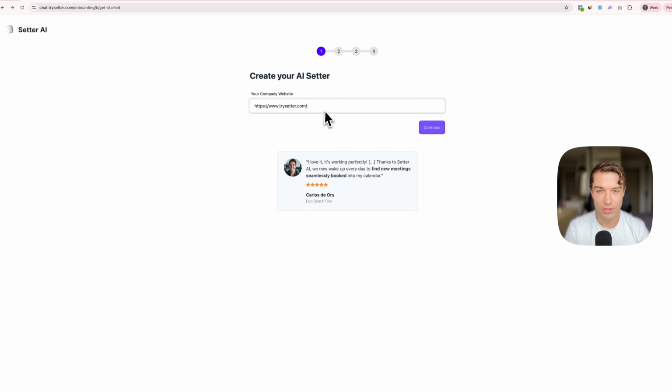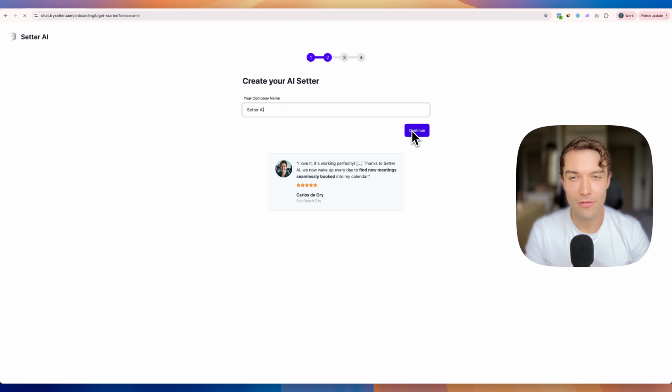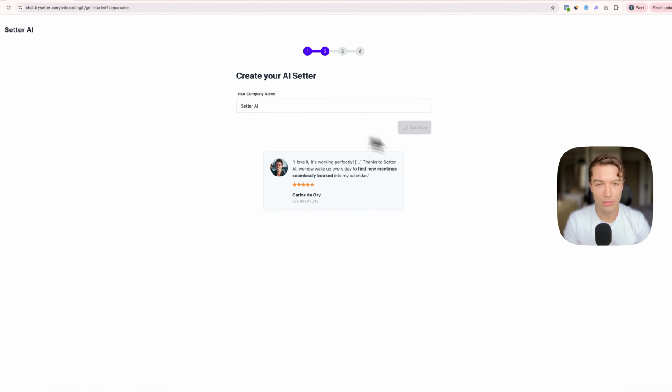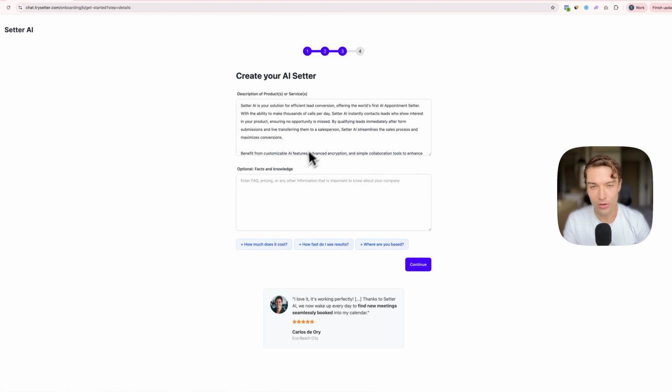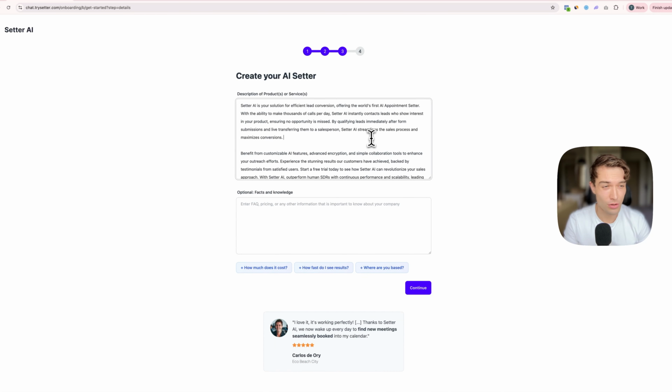Then you will get to this onboarding mask. Just put your company URL here, and it will automatically find your company information and your company name. Just click again on Continue. It will already summarize your products or services. You can, of course, edit this, and you can also edit FAQ questions.